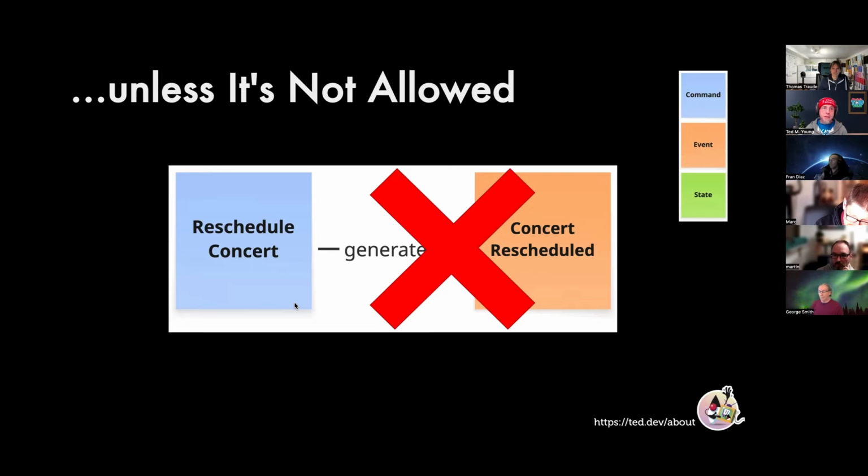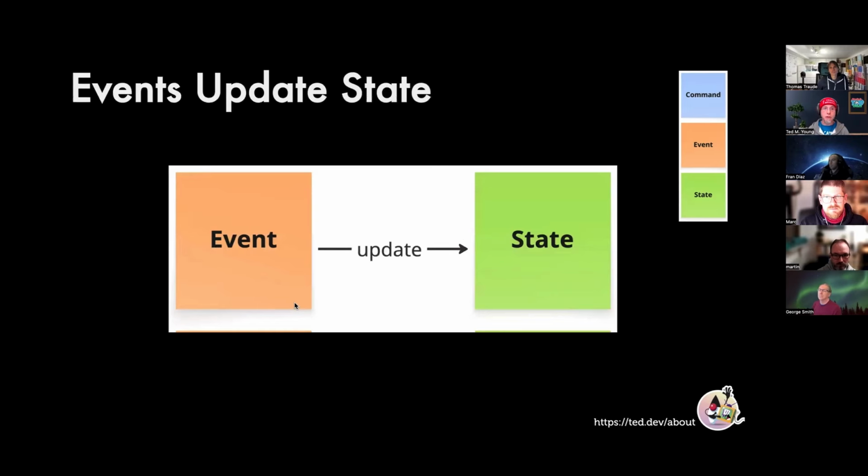So whatever the business rules are, we implement those. And so in this case, the command is not successful because remember, it was just a request. And so we don't generate events. Or we might generate an event of reschedule attempted, right? So even failures can also generate events. It depends if that information is useful or not.